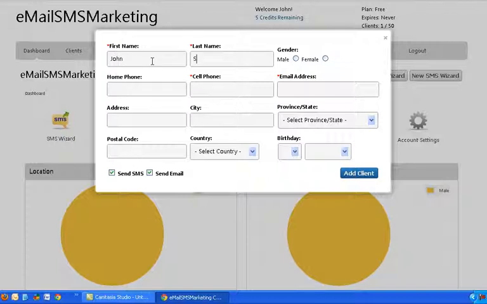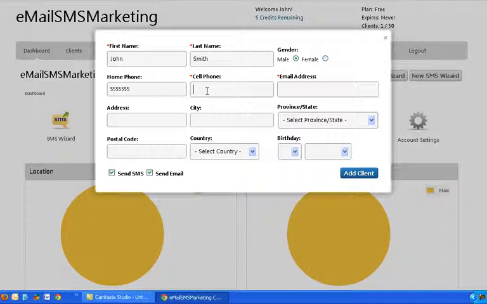John Smith, of course he's male, and phone number 555-5555, cell number. Now these are mandatory fields, as you can see in here, because we needed to do that in our systems. Because it is an SMS messaging system and an email system, we've made these four entries mandatory for the client to send in, otherwise they won't be able to sign in.